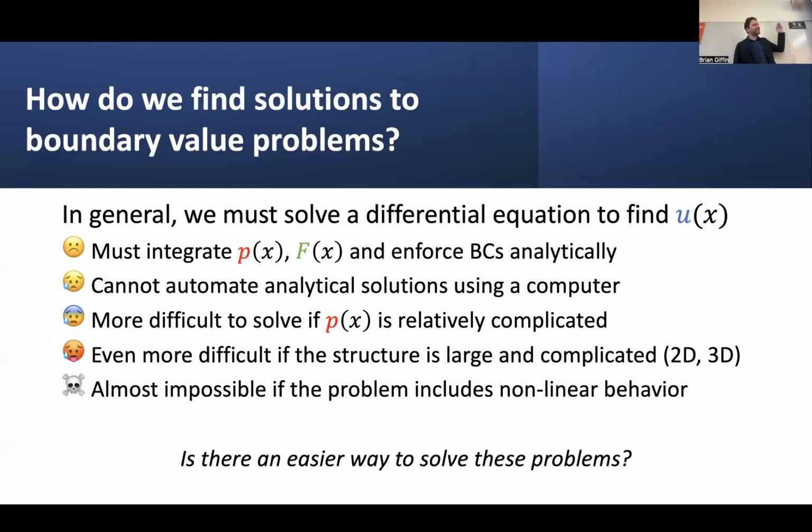And in general, this analytical procedure, the double integration method, works in one dimension, but it doesn't work in general if we want to solve 2D or 3D problems. So even worse, if we introduce further complications like nonlinear material behavior, or the structure's applied loading changing as a function of how the structure is deforming, so there are large deformation effects that introduce further geometric nonlinearity, then under these additional constraints and considerations, solving boundary value problems in this general format becomes almost impossible.